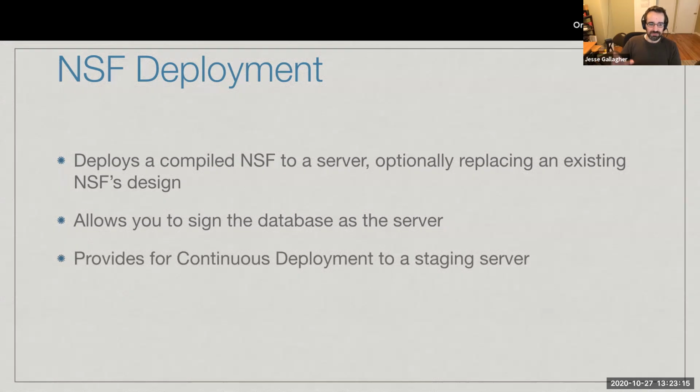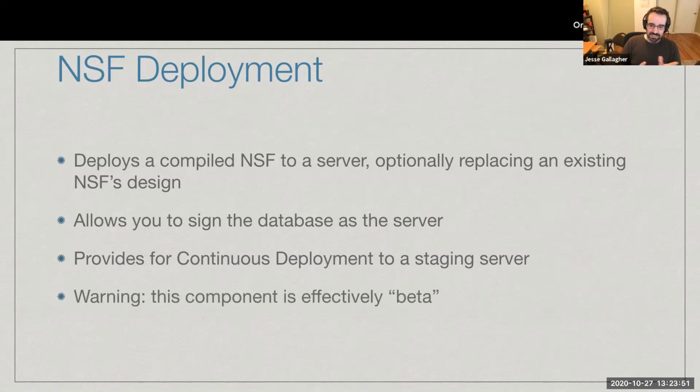And so this is what provides for the continuous deployment to a staging server. So this is the CD part of CI/CD. Well, actually, I don't use quite this in this case, but the idea here is that if you have this automated build, or manual or automated, you could have it build and then deploy it to a staging server. I say staging server, but this could deploy to a production server. You probably shouldn't do that. I know that Notes developers enjoy just editing things on production, but we need to stop. So I'll say staging server and pretend that Domino shops have staging servers.